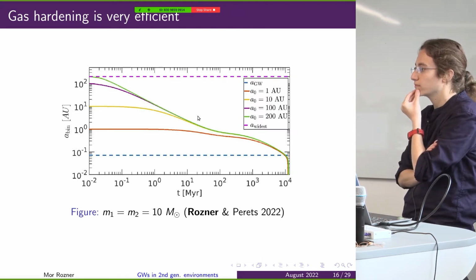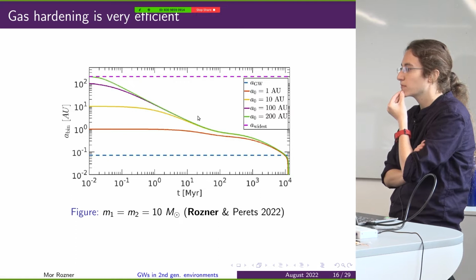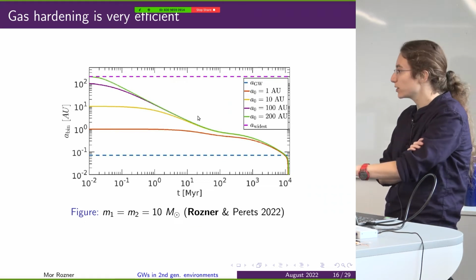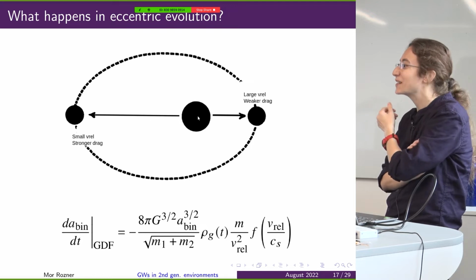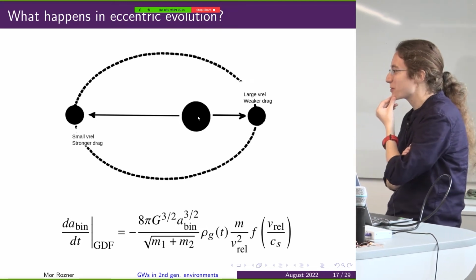When you combine the gravitational waves and three-body scattering, you account for the fact that three-body scattering will make the eccentricity wander, which in turn has a very significant impact on gravitational wave emission efficiency. Okay, so in this plot we just took into account circular orbits, but we did speak about eccentricity right here. Oh, sorry. Actually it's a perfect question. Thank you, Ilya. So what happens in eccentric evolution?